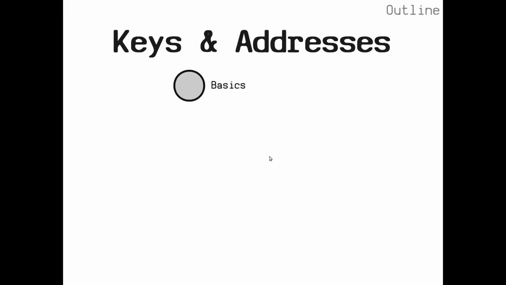So a quick outline of what's going to be in this presentation. I'm going to start with the basics: where do keys come from and how do they work. So just a very basic overview of how they all work. And then from there, I'll cover how each key is made. So you have a private key, and then from that you have a public key. And these are the two main keys that you use in Bitcoin. It's kind of like a password and an account number.